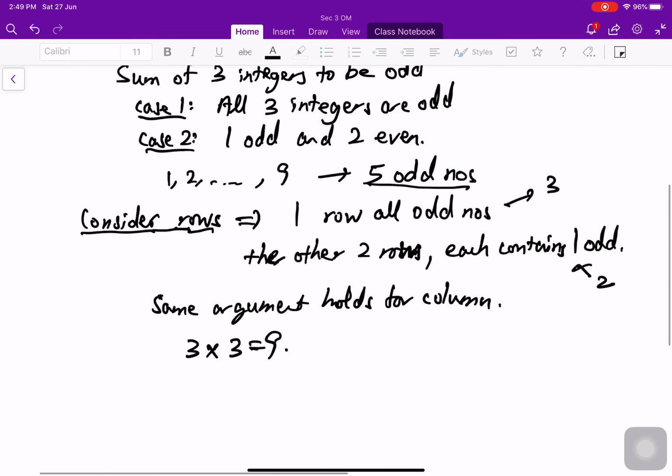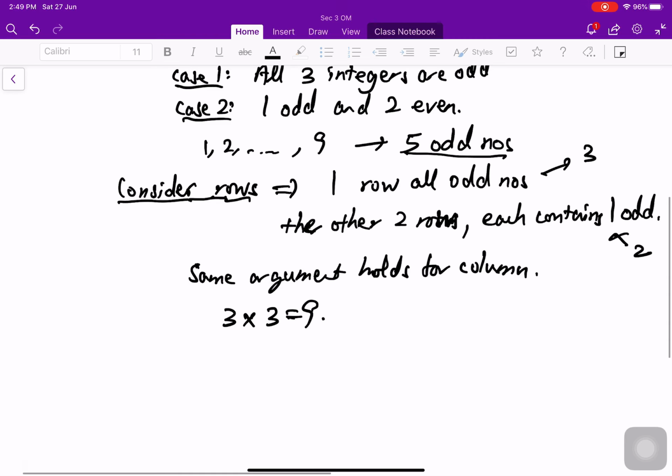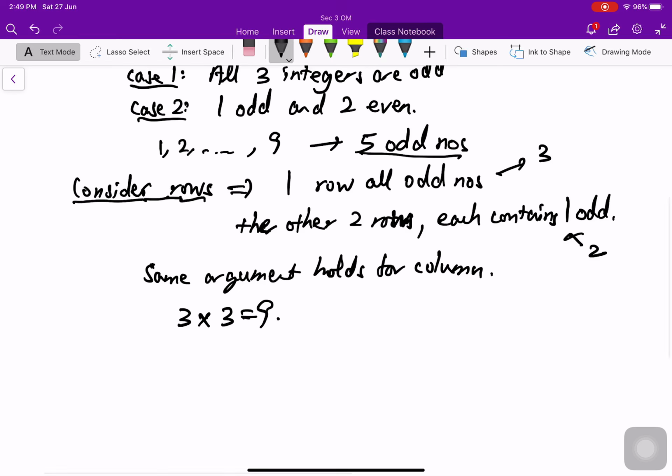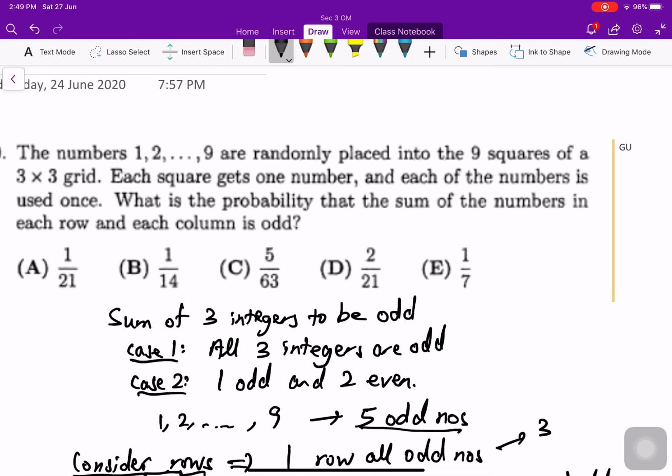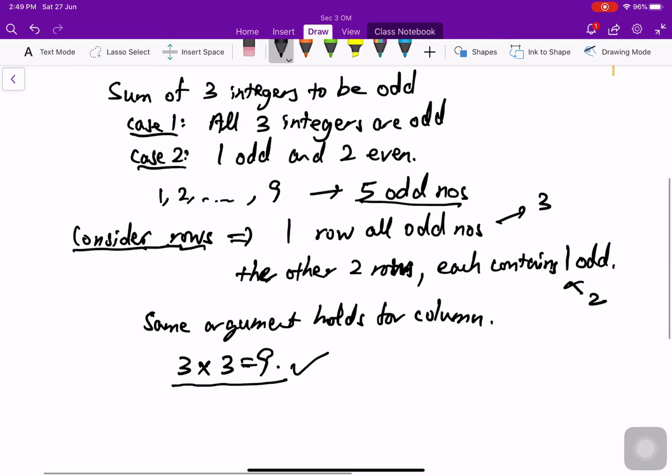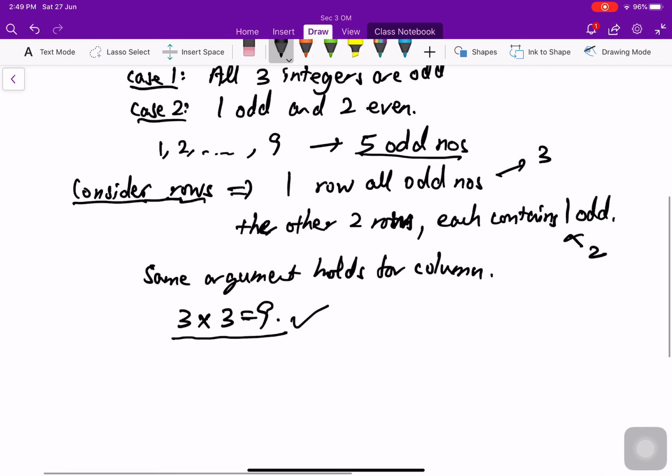There are 9 cases that fulfill the criteria that the sum of the numbers in each row and each column is odd. In total, there are 9 cases.